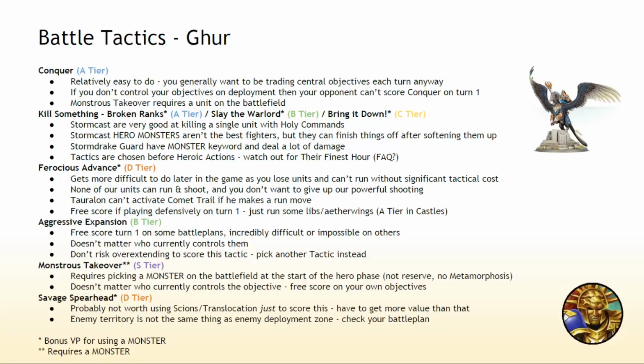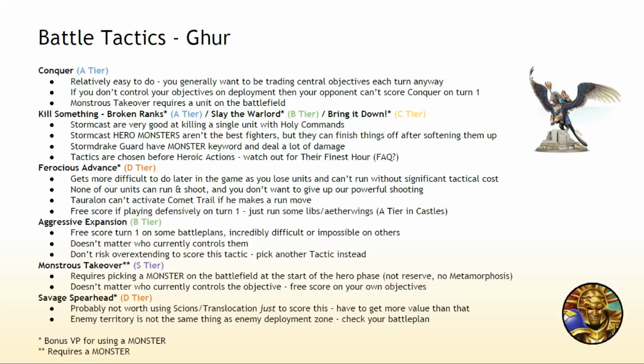It's certainly more useful in lists that have a lot of throwaway units, or if you're fighting another highly elite army and you can sort of wear them down after the first couple of rounds and the game is in control. Sure, you could translocate a Liberator unit up there and try to score this with something else. Yeah, you have to have throwaway units that aren't currently doing anything. So you have to be basically in a situation where you're going to Ferocious Advance, but it's even worse because it requires specific resources, right? It requires Scions, it requires Translocation, it requires a very fast unit. And if you're using those things just to score this tactic, you're putting yourself in a bad spot. You're throwing resources away.